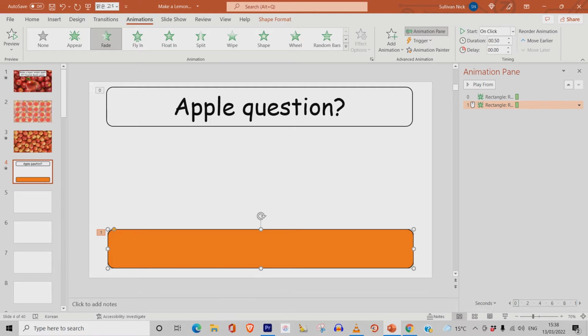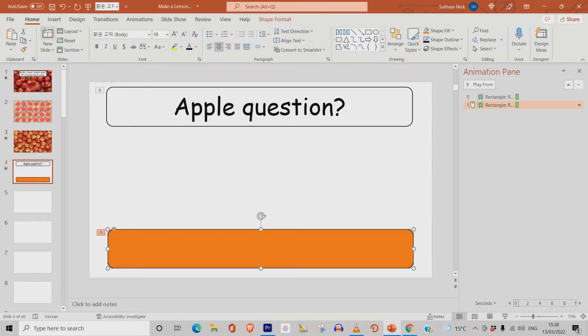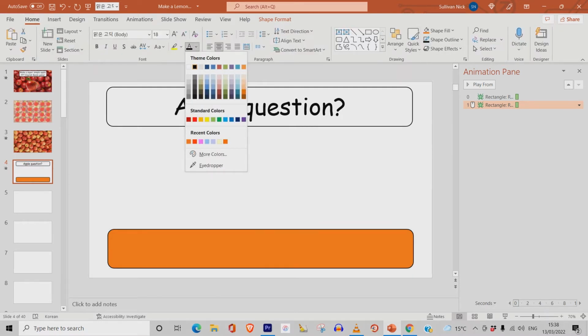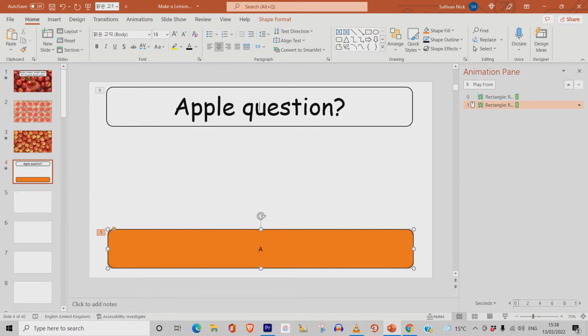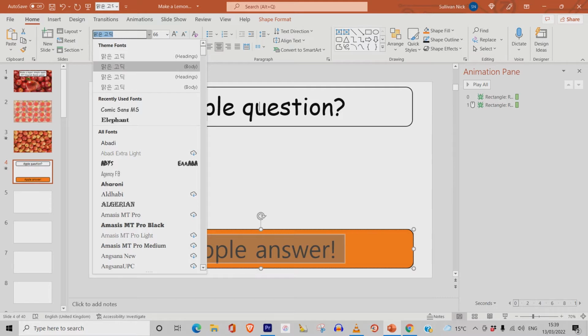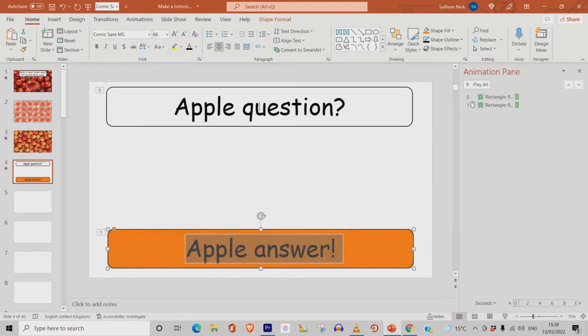Of course, we need to put some text in there. So let's just write something in here. What I would do, go back to Home and make sure the text is a good color. Choose black, and then we've got Apple answer. Good, Apple answer. Let's put an exclamation mark on there and select that text and use this up arrow to make the size bigger. And actually the font is not correct. I want the font to be Comic Sans, so just click on this drop down arrow box, choose Comic Sans.